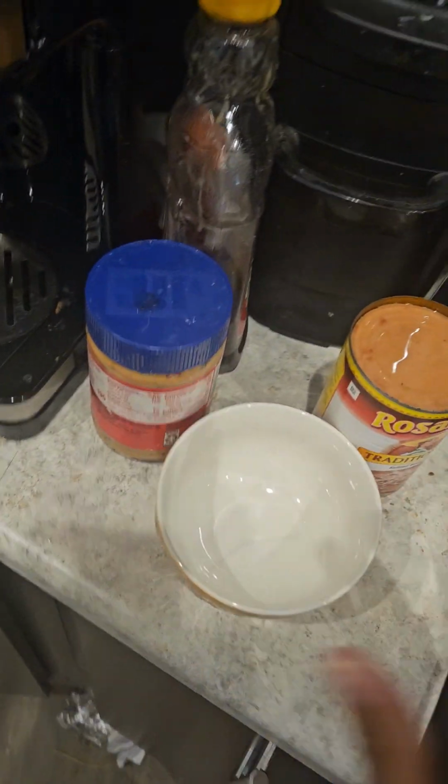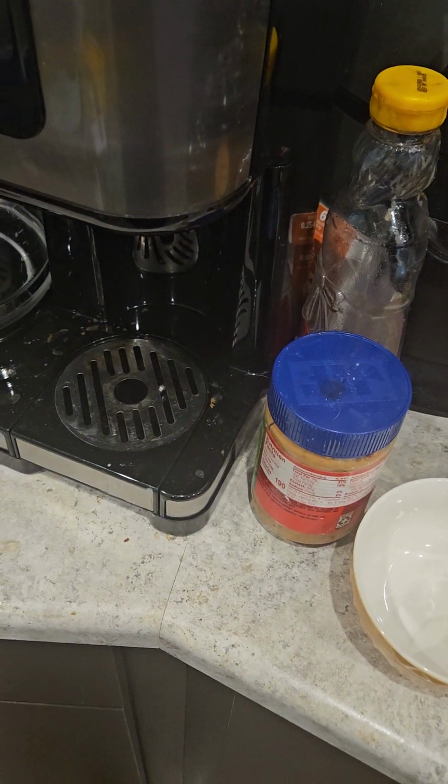We are going to get a fancy bowl. We are going to take this over here. I need to go grab a spoon, so I'll be right back. I am back. We got a spoon and we got a bag.